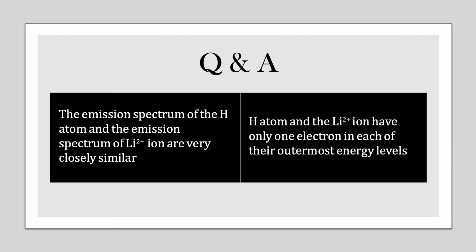I'm going to go with no. Even though the number of spectral lines is similar, because of the positive charge on lithium, the relative positioning of spectral lines might differ. Hence, you will not see a closely similar spectrum for the two. Second statement: the hydrogen atom and the lithium 2+ ion have only one electron in each of their outermost energy levels. That is true without any doubt.